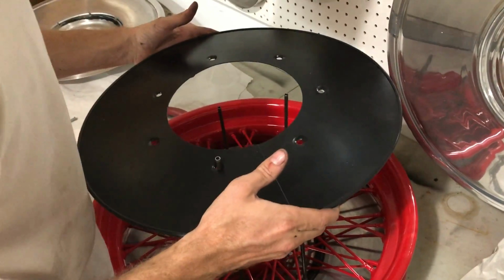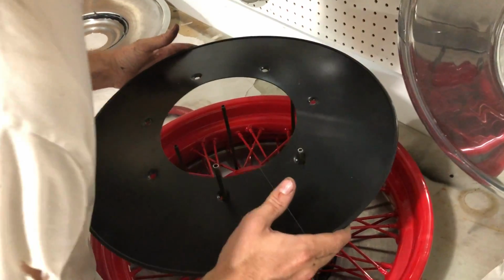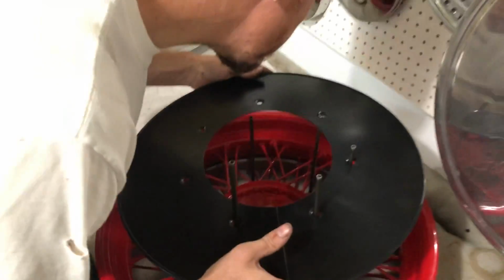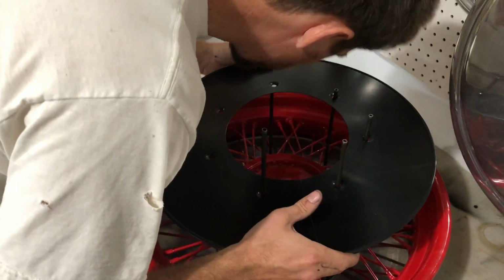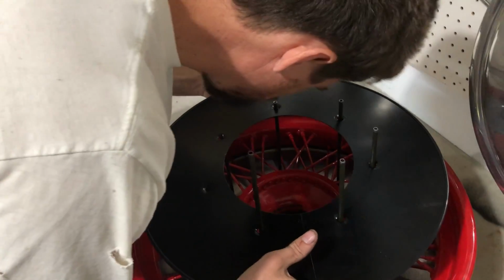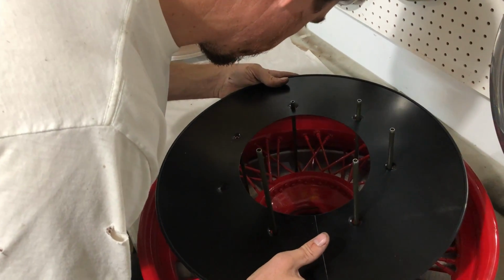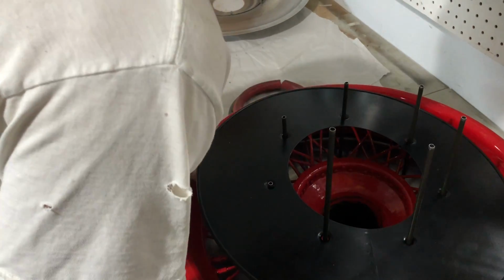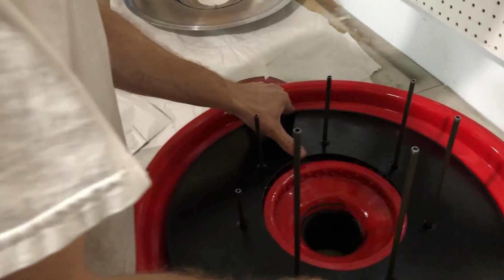These are also split, and spot welded back together right by Matt's thumb here, you can see, in such a way to make the backing plates conical and conform to the conical nature of the spokes as they are laced between the hub and the outer rim of this cover.